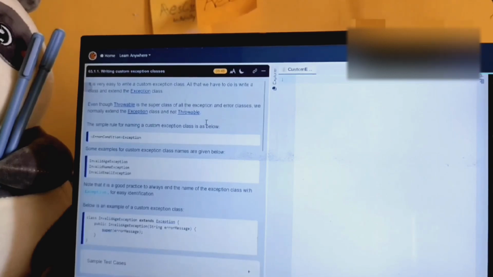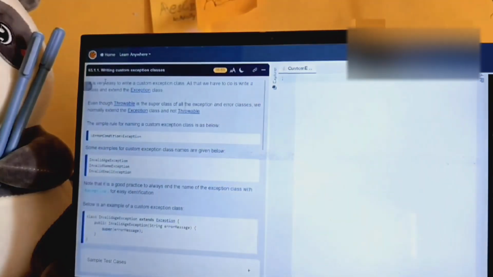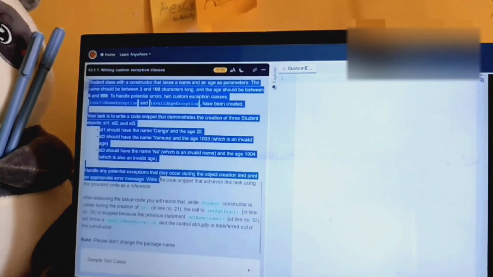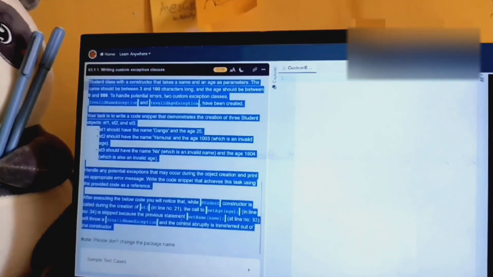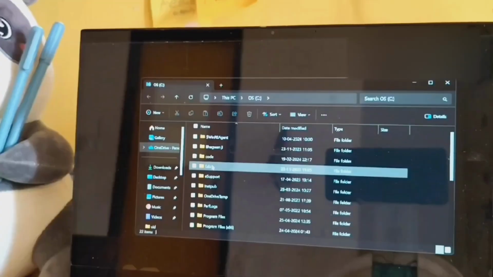Now, first of all, let's learn how to copy a question. Select the question from top to the bottom or the part you want to copy. Now press Ctrl plus C and now press Ctrl Alt D to navigate out of the CodeTantra. Once you navigate out, you will go to Windows C. From Windows C, you can open anything on your system.